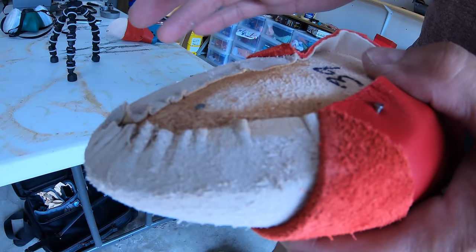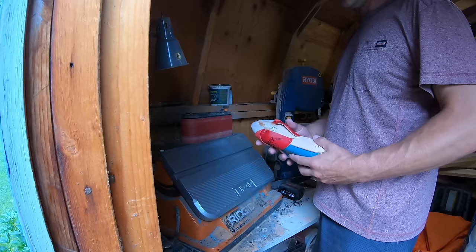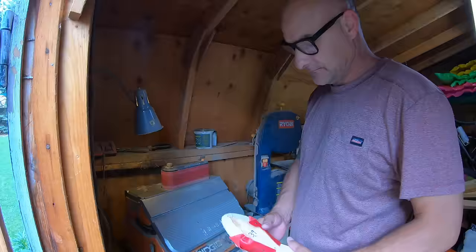So I'm gonna take it over to the sanding machine. I no longer need this nail here because it's being held down by this. Okay, so now the nails start coming out. But I'm gonna sand this down smooth, and then we'll start working on the stiffener. All right, smooth that out. We don't need these wrinkles, obviously. Work them in.